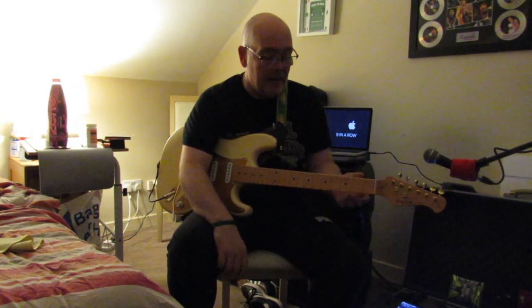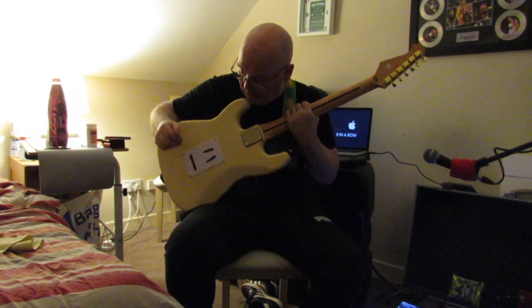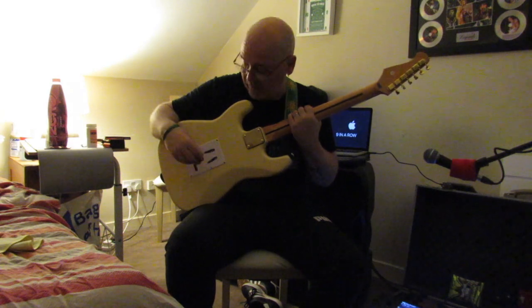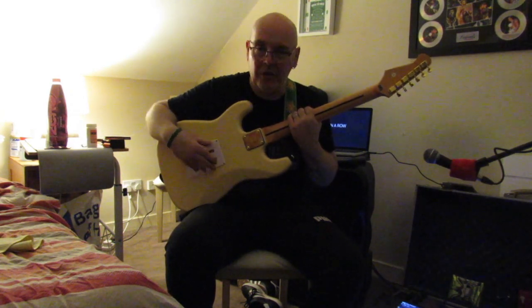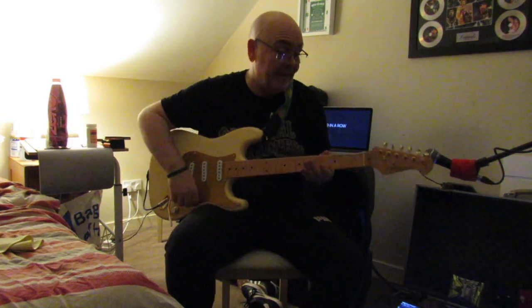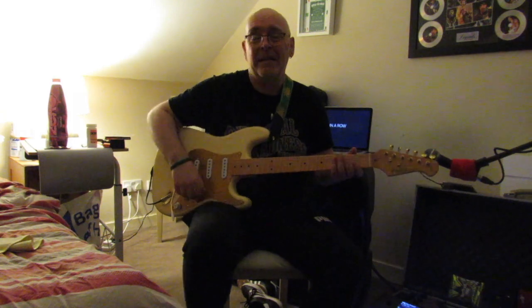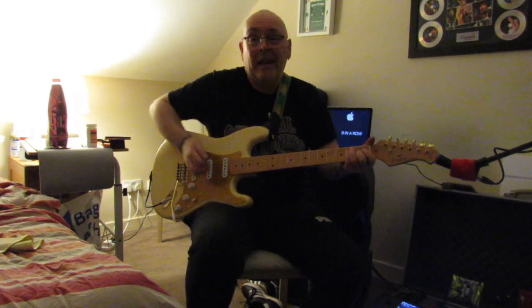So at the back, as you can see, we have a white trem cover. This is one of the things that I would change out. I'll go over that in a wee second. And it's basically a Stratocaster, and I know we're not allowed to use that word, but it's an S-type guitar. Gives you every single sound that gives you.